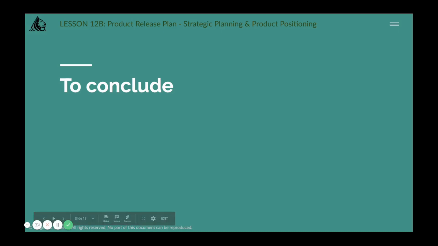To conclude, strategic planning and product positioning are pretty much the starting point of your entire release plan, and they are grounded in the initial product thesis you created for your sprint plan. If you've done your initial work properly, these two steps should be a cakewalk. If not, do it right now — you may need to tweak your product positioning because some planned features might not have been completed by the end of the sprint. Whatever the case, make sure that product positioning can be explained in one title and a couple of additional supporting lines. That's it.